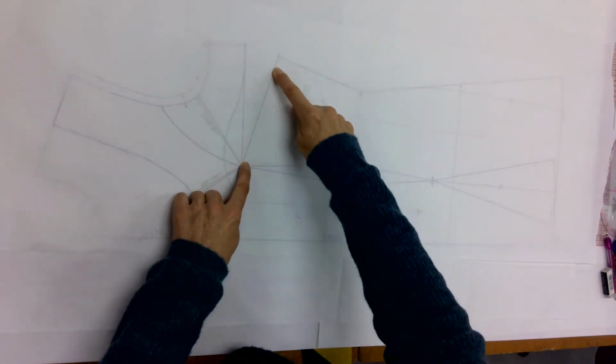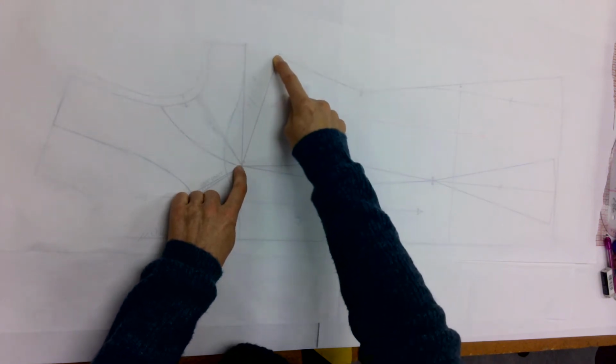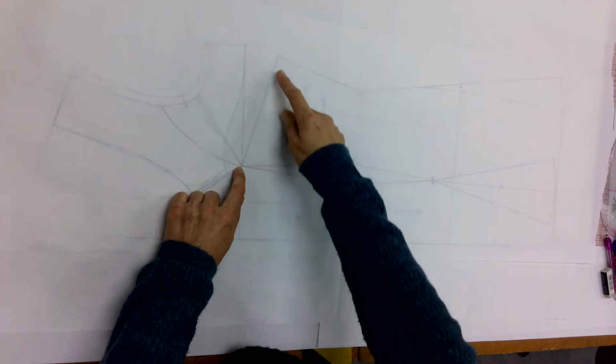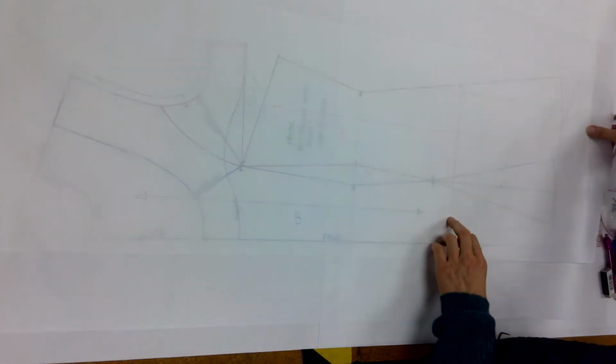We're going to start from that side bust dart. We're going to draw in that lower line only, not the whole dart, just the lower line. And then we're going to trace off that whole lower section, including notches.